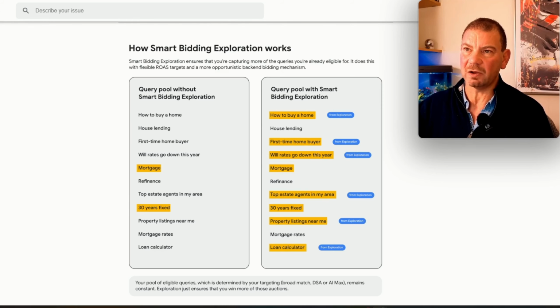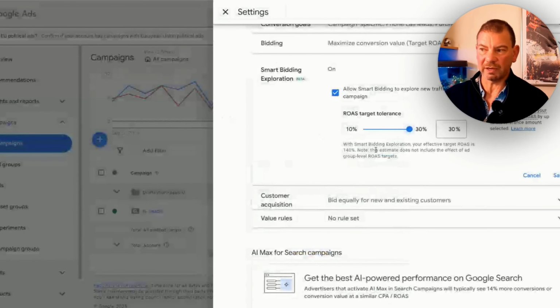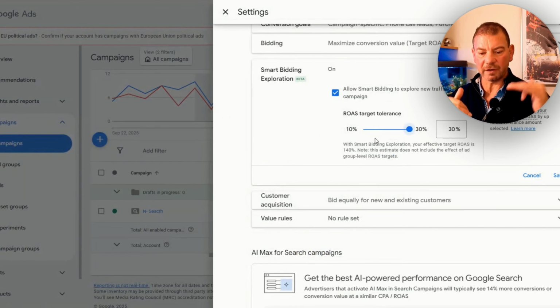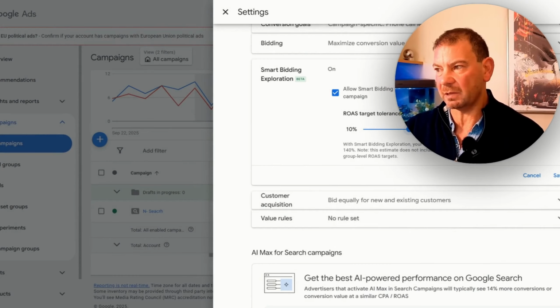And this is all based on how aggressive you want to put your campaign. So 30% obviously is going to be more aggressive, like I said, and 10% is going to be less aggressive. So with Google, it's ebbs and flows. If you want it to search for different auctions, to look for new kinds of terms, then we need to say to Google, you can do this. But what they're saying is if you do this, then your ROAS may not be that 200% for the overall campaign. You're going to lose between 10 and 30%, which we can see here.